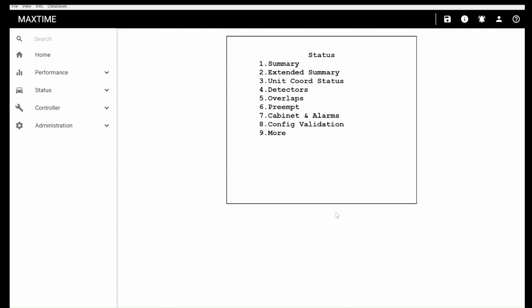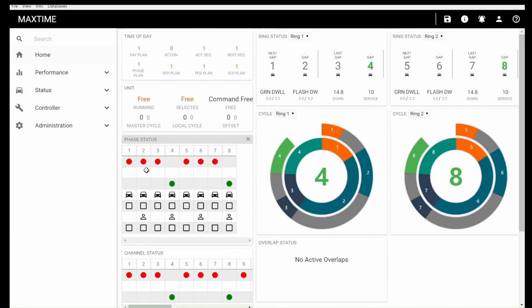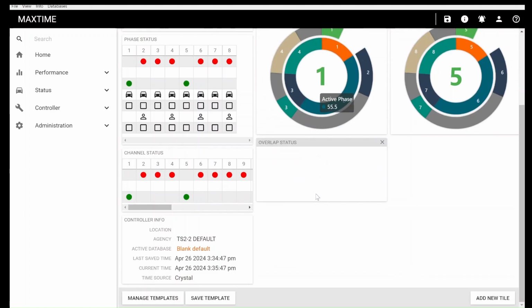So if I go for 1 for status and 1 for summary, you can see we are running a max M1 and our walks. And if I go back over here to home, you'll see that this is currently now running here. So we're running our yellows and our greens and our reds, and everything's just cycling through. Everything's on recall. And that's all there is to it.